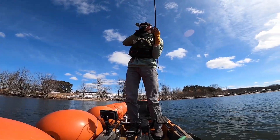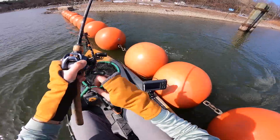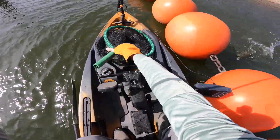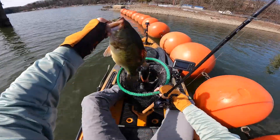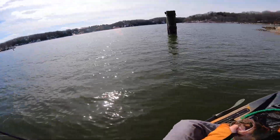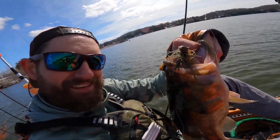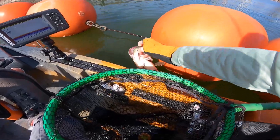There's a bite — there he is! Three fish right off the same exact spot. Oh baby, that's a dog — that's a freaking dog! Oh my lord, that's big. This is where kayak fishing gets fun right here! Straight old meatball right there — look how fat that fish is. Jig to the dome — turns out green pumpkin works just fine. It's probably not a five-pounder but it's got to be all of four, maybe four and a half. Three fish off the same exact spot — one spot, three solid fish. I'm a happy camper!